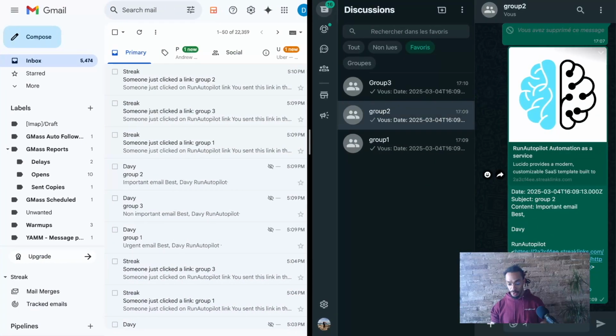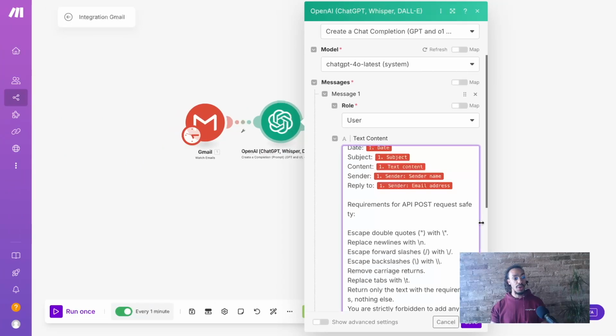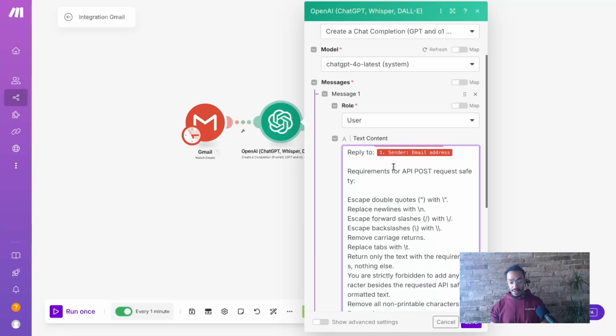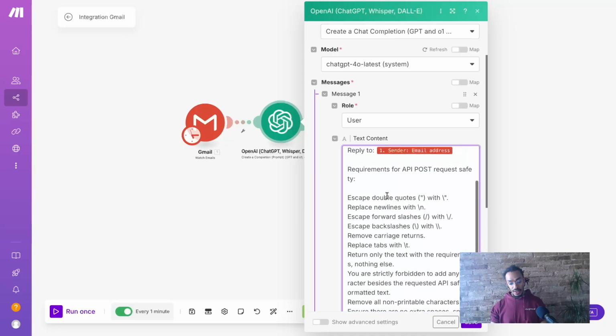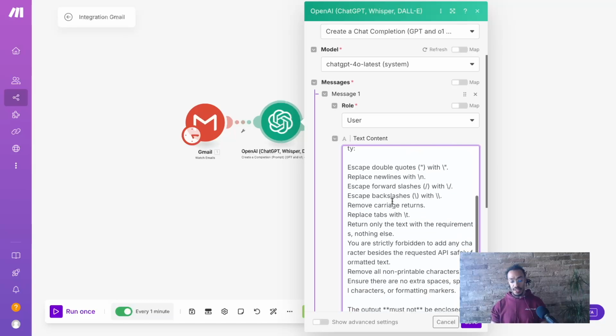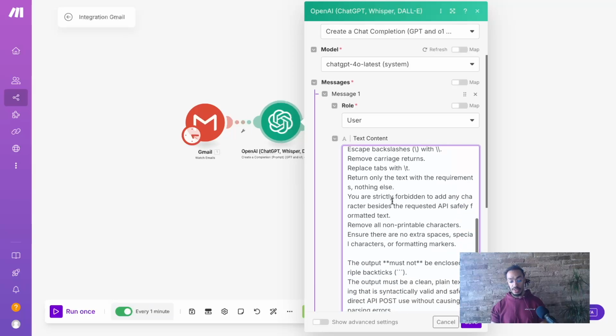So for example, here, if I want to respond directly, I can respond because I already have the email. That allows me to already provide all the right elements for the people who will deal with this ticket. Then I just added to my prompt the fact that I do not want any formatting, because ChatGPT loves to return a response with lots of markers to format the text, which is not ideal when I need to make API calls, because often that can lead to an error.